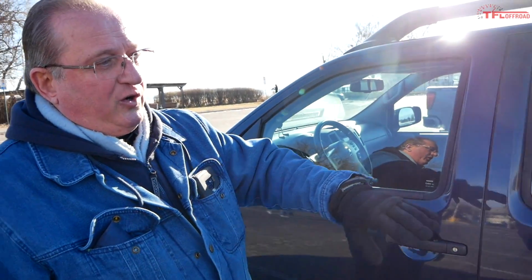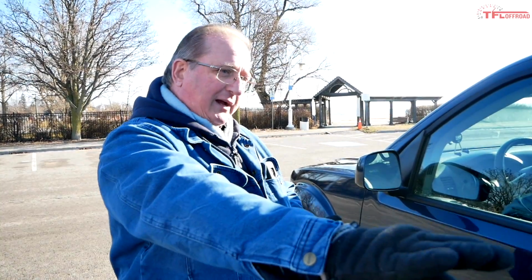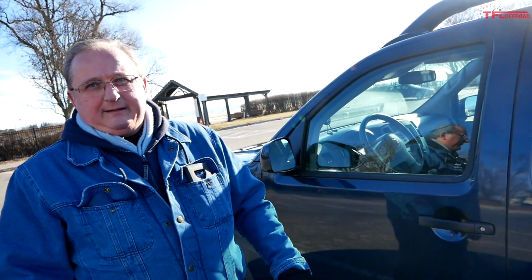Then I would have to go and get like a wrap. Yeah. And they can wrap, say, just that back panel, but when you start wrapping, you've got to wrap the whole door if you're going to wrap a door. Sure. Well, then you've got to wrap the whole truck. Yeah. And a wrap is the price of a paint job. So no, I think the Line-X is good, and the Line-X will probably look pretty cool too.